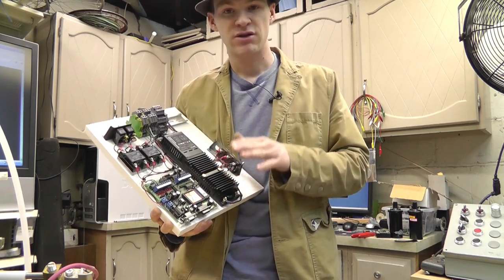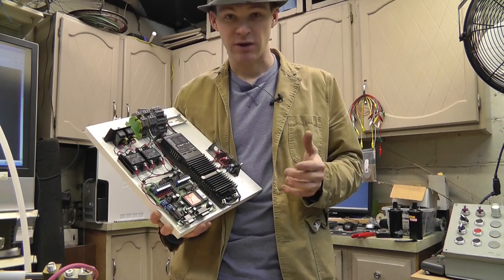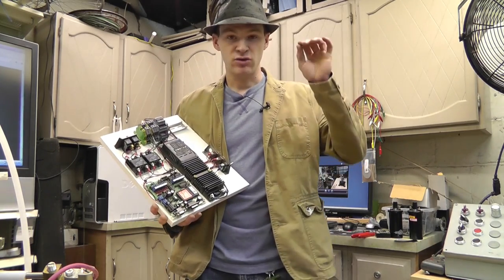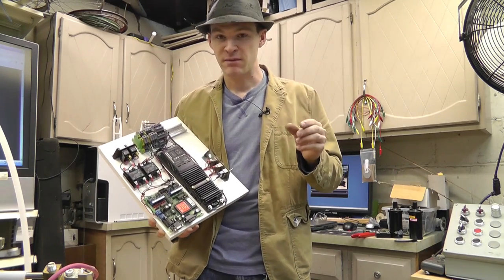But we've got enough outputs to do the coils, the RF, the high frequency, and also modulate the incoming pulse, which is what I've been trying to explain to people I want to do. I want to be able to shoot this very short pulse duration of high capacitor discharge through there, but I want it only, let's say, for 10 milliseconds.